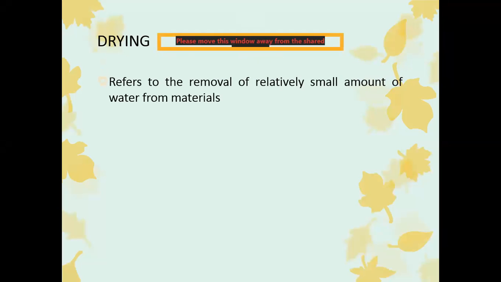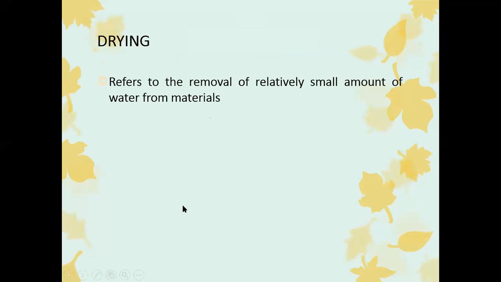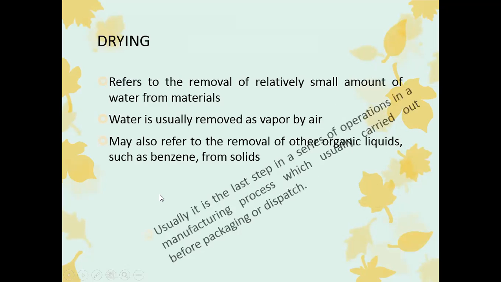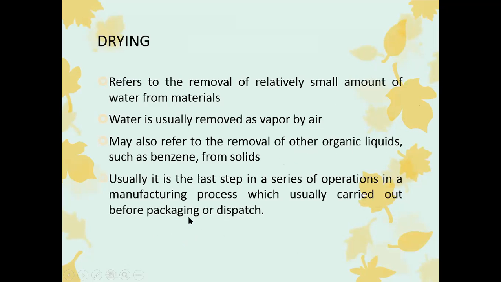So when we speak of drying, that refers to the removal of a relatively small amount of water from any material. Water is usually removed as water vapor by air. So the water content of the material is being removed through the use of warm air. It may also refer to the removal not only of water but other organic liquids such as benzene from solids. Usually it is the last step in a series of operations in the manufacturing process, and this last step is usually carried out before packaging or dispatch.